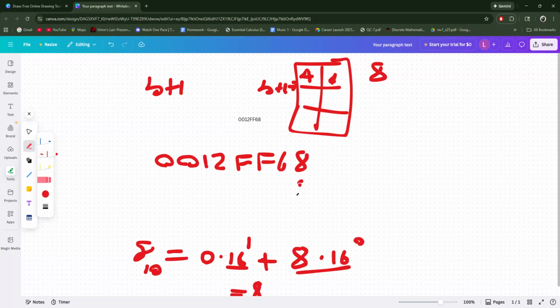So we just add 8. This would be 16. Then this would be 1 and 0, be 7. And the rest would just stay the same. 0, 0, 1.